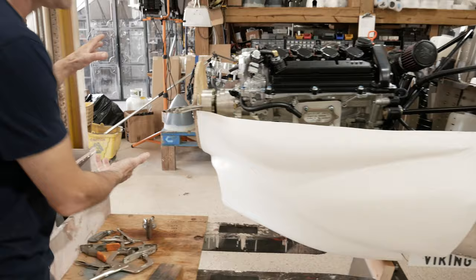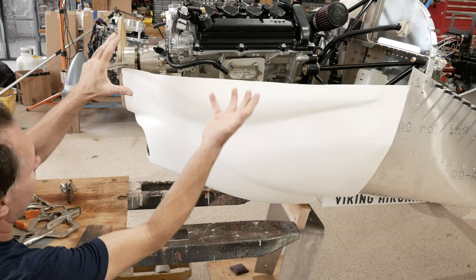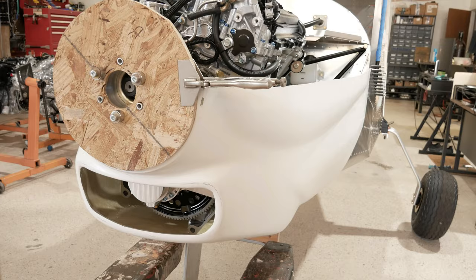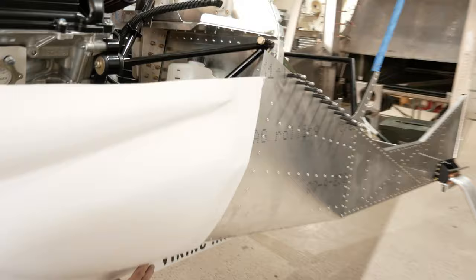Then we brought the cowling up to the airplane. We brought it back and up, because obviously this flange has to be behind the wood. So that's how we did it. And now we're just clamping it to the wooden disc. We also trimmed back here for the shroud, the Viking shroud.